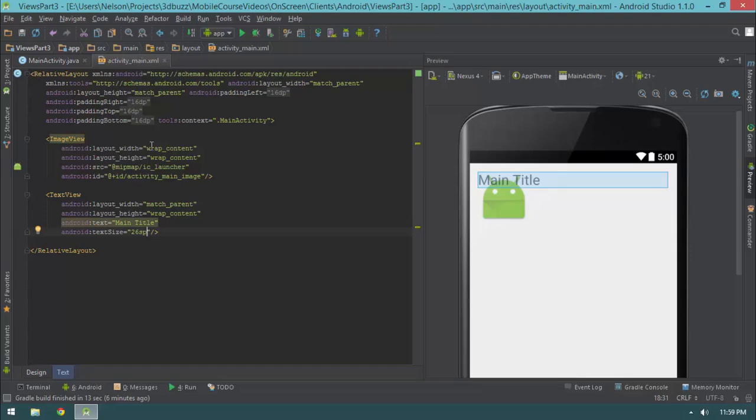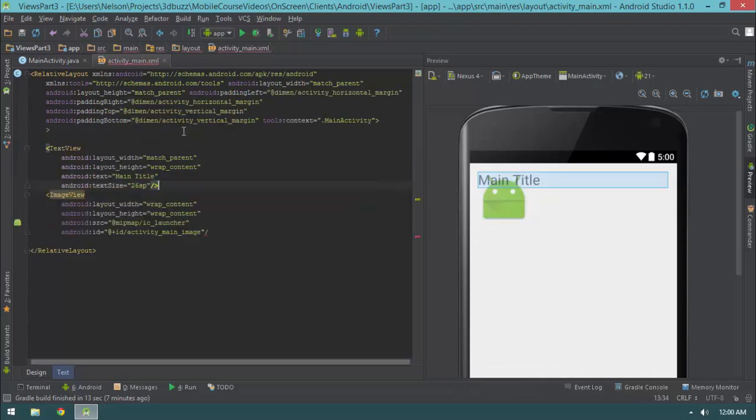Basically, on a left to right device, a device configured for left to right rendering, what's going to happen is the image view and the text view are going to overlap each other because we haven't specified any additional layout parameters to tell the relative layout to do anything different. So they're just going to overlap each other. Another interesting thing to note is that they overlap each other based on where they appear inside the view hierarchy.